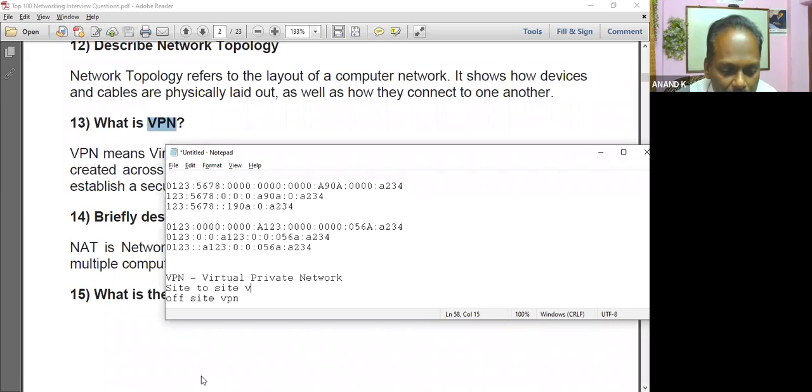Site-to-site VPN is between corporates. You are working in an IBM center in Bangalore, and you might have a client location somewhere. Maybe if I say like ExxonMobil, a pharma client somewhere in Netherlands, or maybe a Saint-Gobain in France, a glass company. Okay, the client may be sitting there.